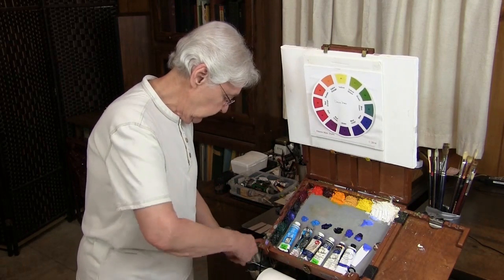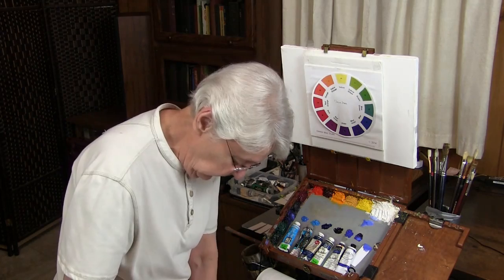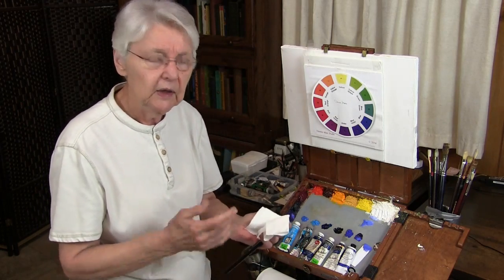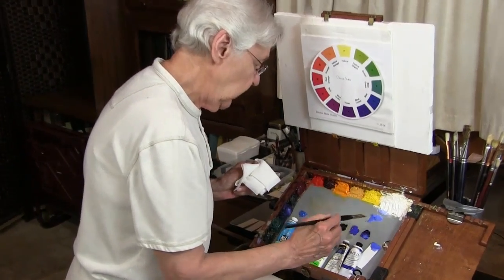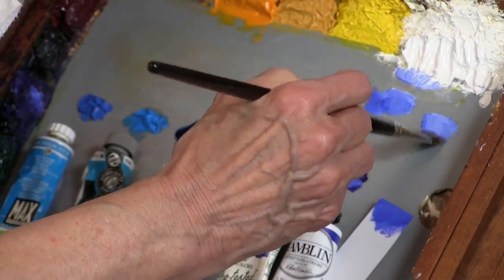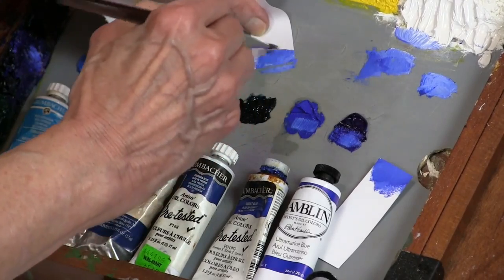Now, I'm going to rinse the brush out so we'll have a true test here. The next color I'm going to is the cobalt blue. Now this is the Grumbacher cobalt blue. The cobalt blue is one of those blues that is going to vary in hue, or maybe more so value, just a little bit, depending upon the company that makes it. But let's take a look at what actually happens. With this particular one, you can do your own check with whatever cobalt blue you might have. And what you're going to find out, let's take another test strip here, and let's check out cobalt blue. What does cobalt blue do?